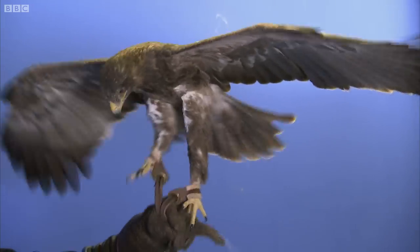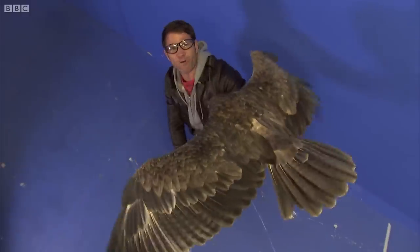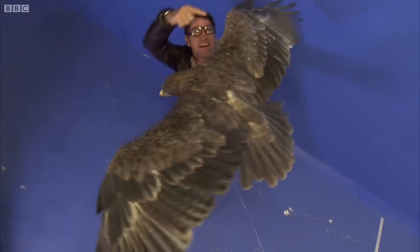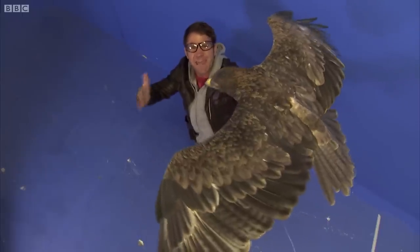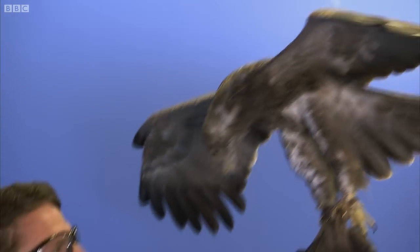Now what we're seeing really is the kind of classic pose of an eagle gliding. The wings are almost at full stretch now. You can see the flight feathers — the primary flight feathers — almost like fingers at the end of the wings. And these feathers here, called alula feathers, they're the ones making the micro-adjustments to keep him stable. So he has to use no force, no effort at all. He hasn't even once had to flap his wings to keep in this position.